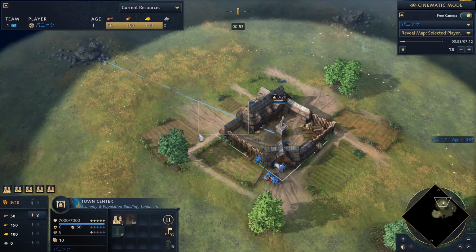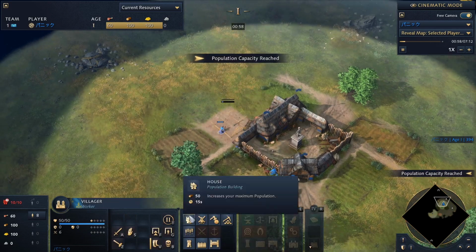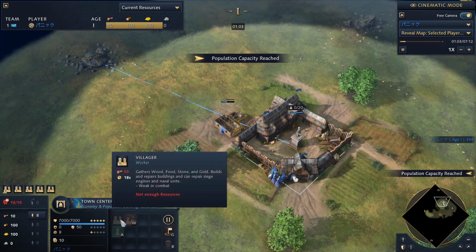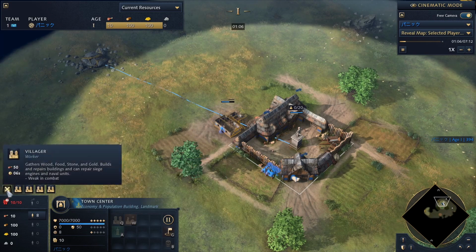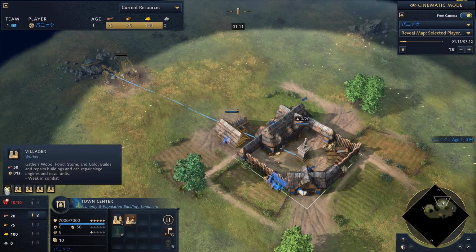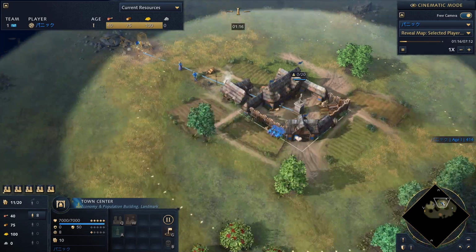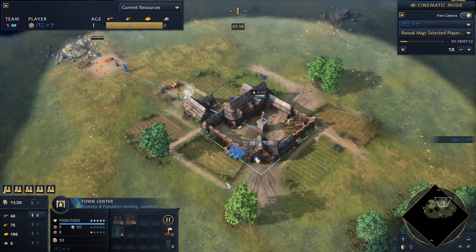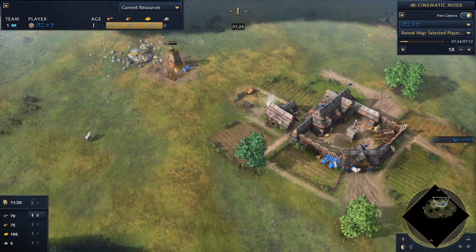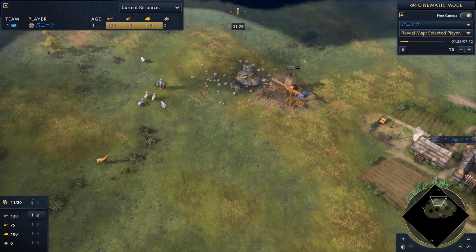As soon as your next villager comes out, select them and then immediately have them build a house. It takes 15 seconds to make a house, and it takes 18 seconds to make a villager in the Dark Ages for the French. So if you do it fast enough, you should not get pop capped. See if I get pop capped. No, I'm good. Anyway, you want to put 5 villagers on gold, and with the 8 on sheep, that should get you to Feudal Age at about 14, 15 population.